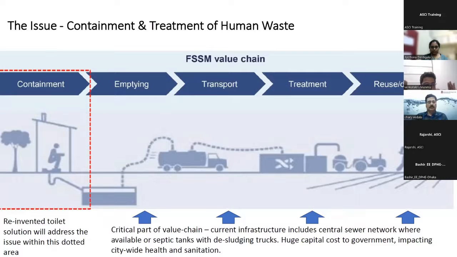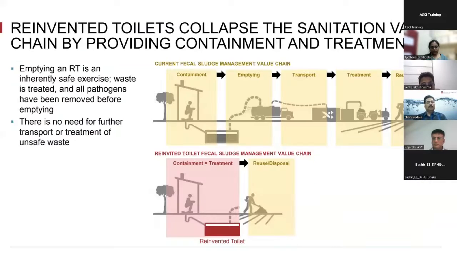So the reinvented toilet aims to shrink all of this, plus the treatment, into the first, the red dotted box over there. This whole infrastructure shrink essentially means not just freeing up a lot of bandwidth and a lot of economic resources, but also makes it a very efficient way of treatment, a much smoother way of dealing with the issue of used water and biosolids, making sure that what goes out of the facility is completely safe and harmless. If you go to the next slide, we can actually see how it's shrunk here.